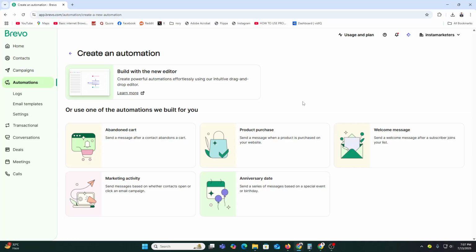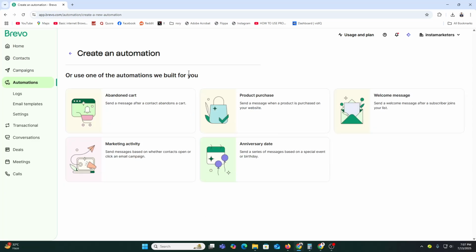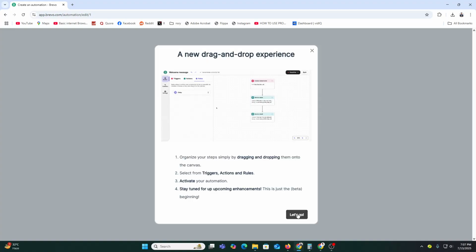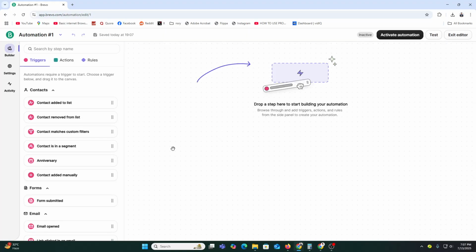Give your workflow a clear name, for example, new subscribers welcome series, so you can easily find it later. Build with the new editor, which is the scratch one. Just click over here, and it will redirect you. Click on Let's go, and it will take a couple of minutes.